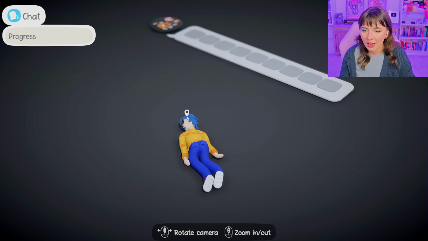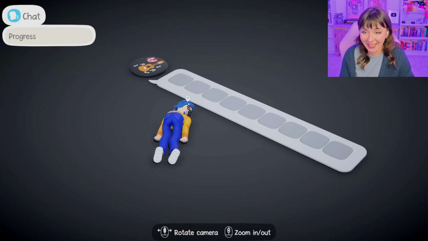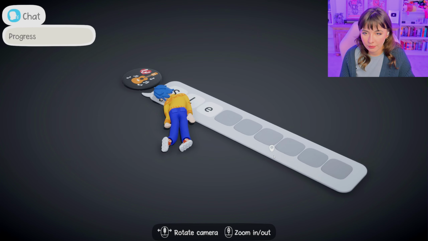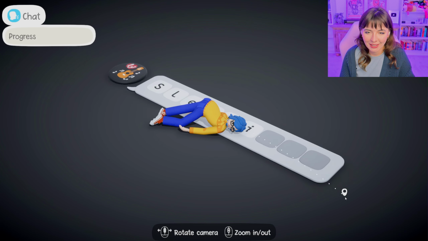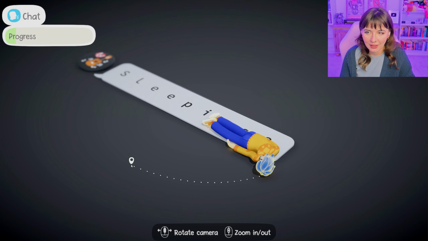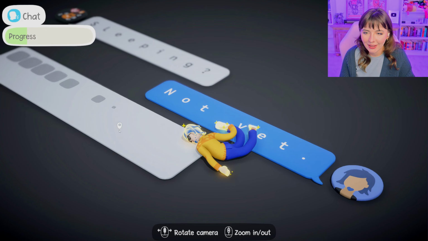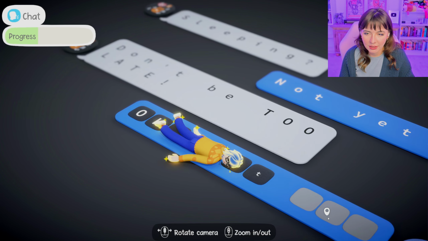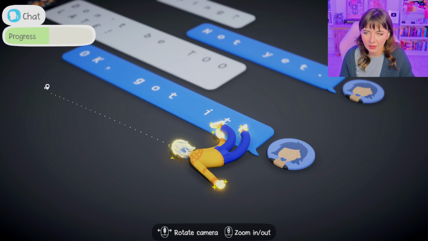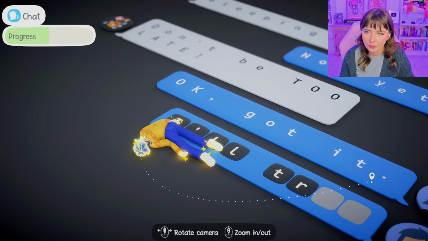All right. I really wish there was another angle I could watch him from, because all I'm seeing is jeans. What does this say? Is it gonna say sleepy? Sleeping? Oh, cool! Not yet. Is this texting? Don't be too late. Okay, got it. Oh, is this me? The blue is me. I'll try.